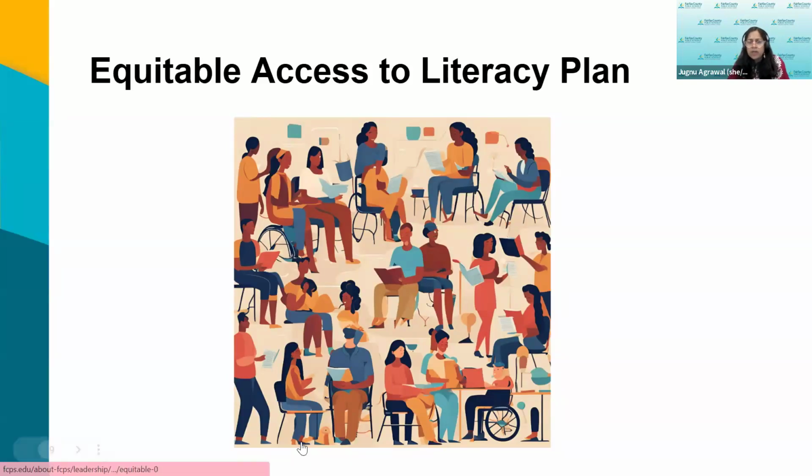I'll give a minute for you to go over that. This site also includes the district literacy plan on the left side. You can see, I think it's the second or third tab, where there's the district literacy plan, which FCPS had to submit to the Virginia Department of Education.